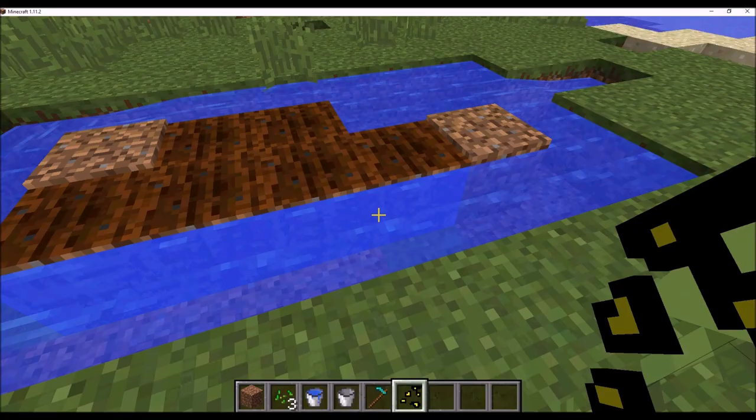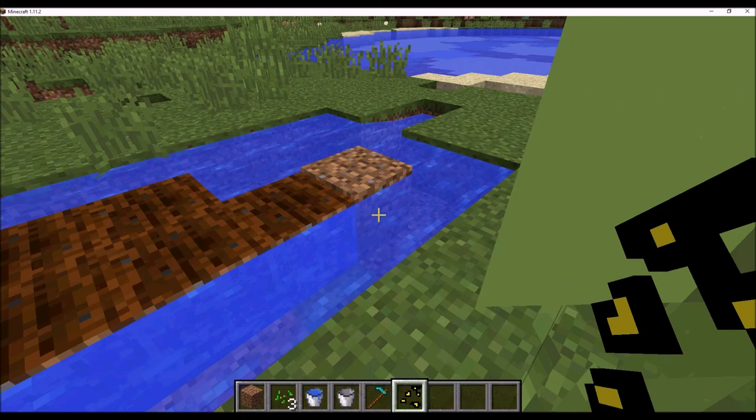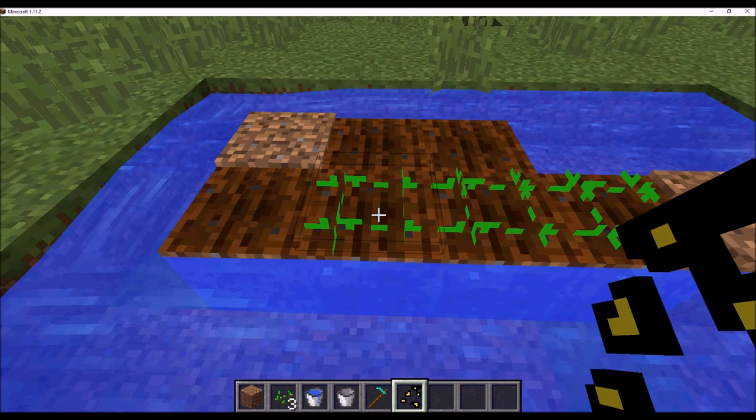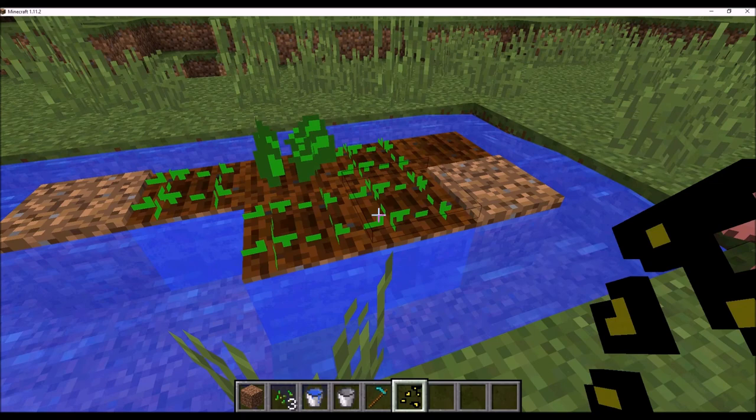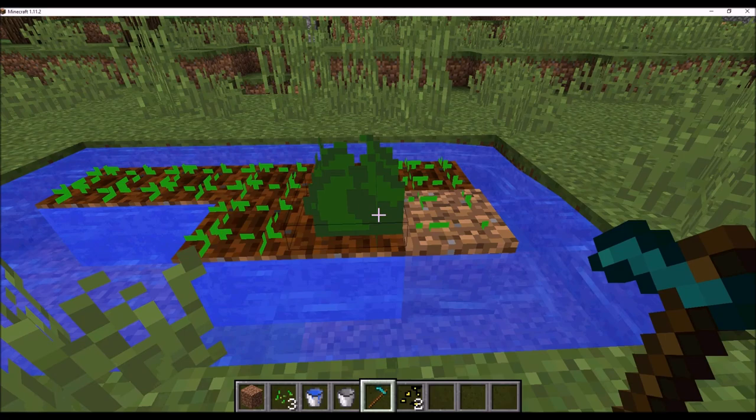All right, I got my seeds, I got my farm, and I'm gonna right click to plant my crops. Ooh, that's looking good. Them's mighty good seeds. Oh, I already got some growth here. Look at that. It grew to the next stage already. We'll see. I wanna see if it goes through all the stages. Don't worry, I won't make you watch it. I'll edit this. Okay, now we got our fully grown kale at its final stage.